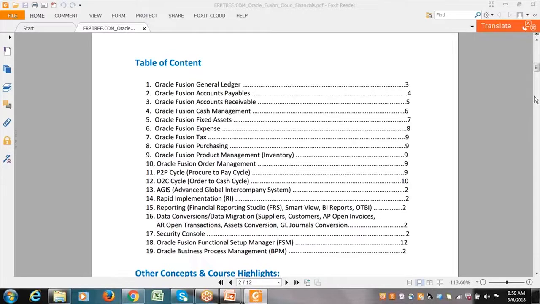So when you talk about physical servers, they will be residing in our office or some other location. But when you talk about virtual servers, they will be residing on the internet as a source. That means you are going to have your servers on the internet, not in any physical location, and you are not going to maintain those servers. The servers will be maintained by Oracle or some other cloud computing company. So that approach we call as cloud.